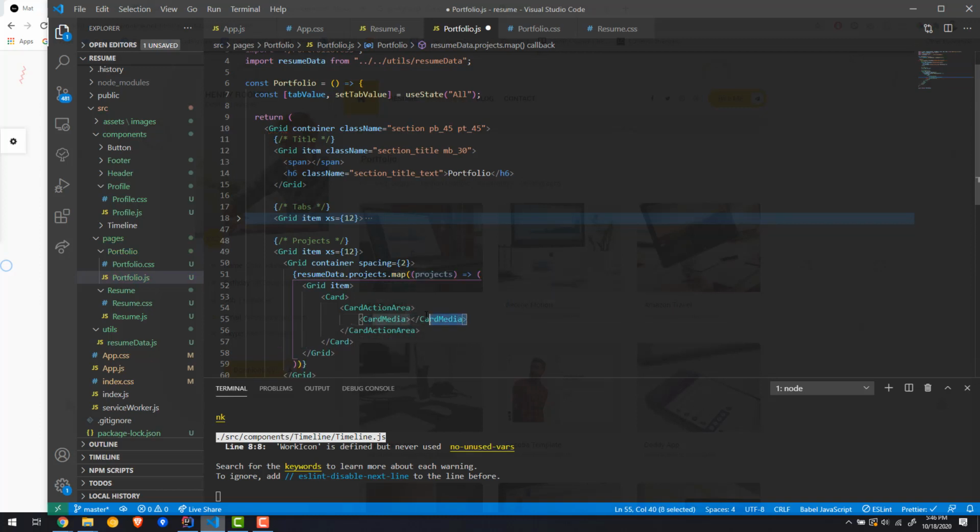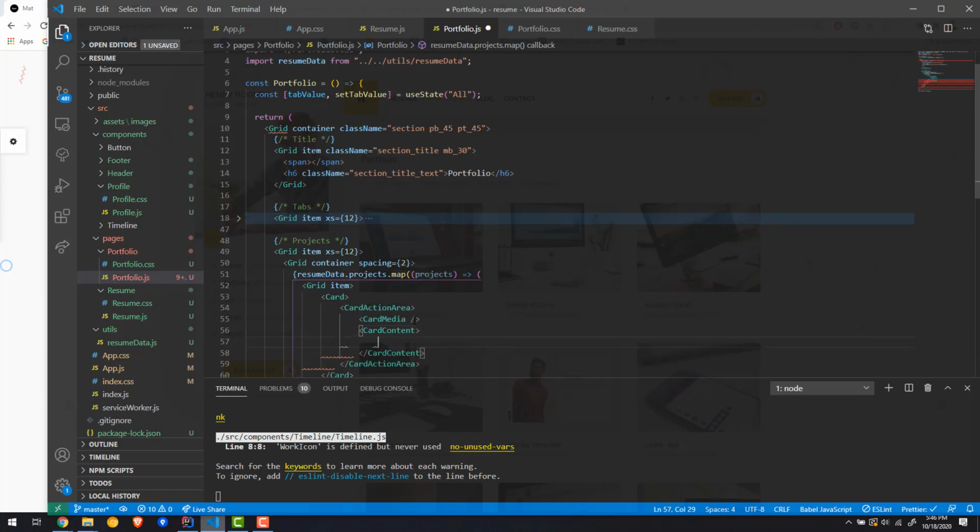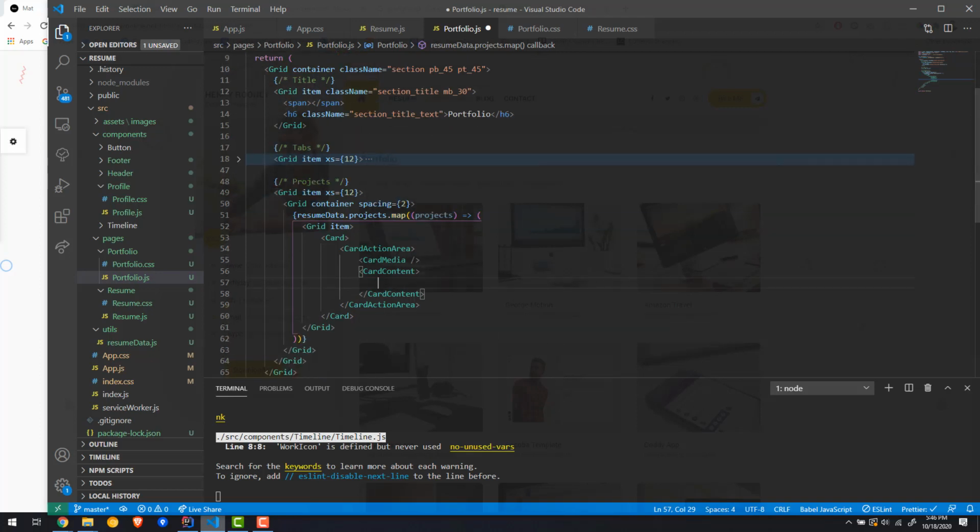I think there should be a self-closing tag. And then we're gonna have card content. Yeah, card content. Yep. And inside the card content, we're gonna have the title and the description, right? So let's do that.